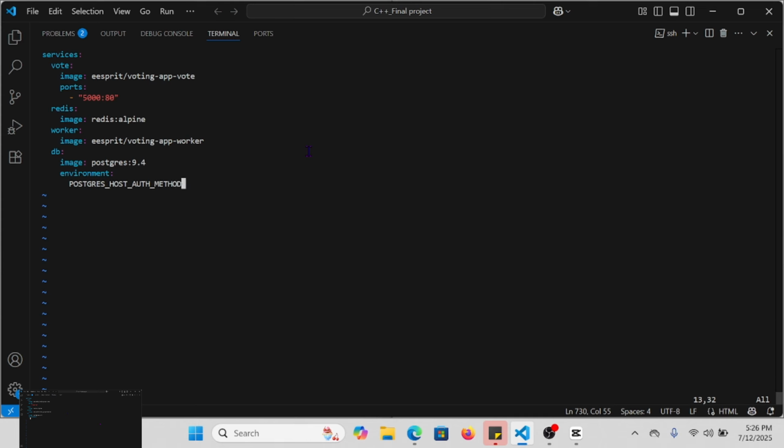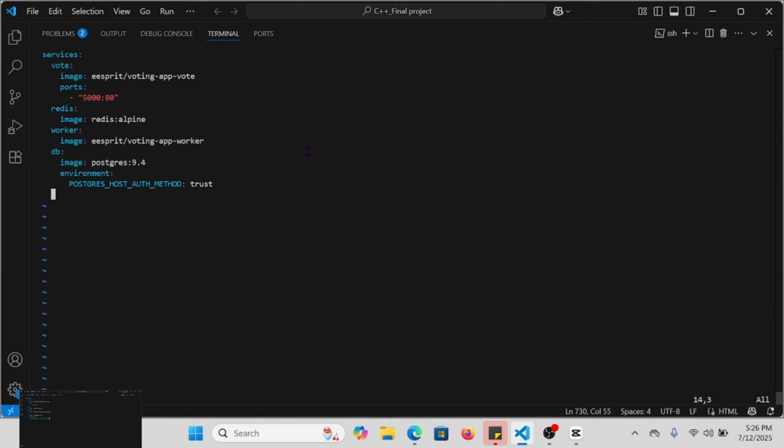So in the Docker Compose file, we're going to write environment on the image, and we're going to provide the same detail that we have provided before: POSTGRES_HOST_AUTH_METHOD equal trust.